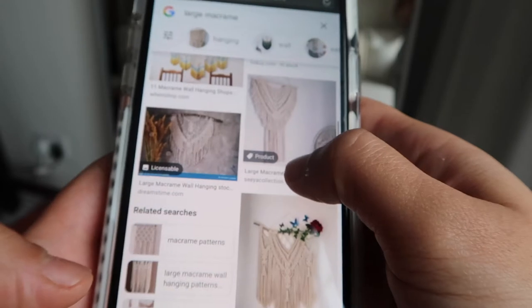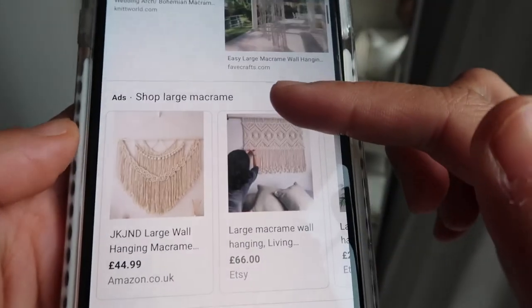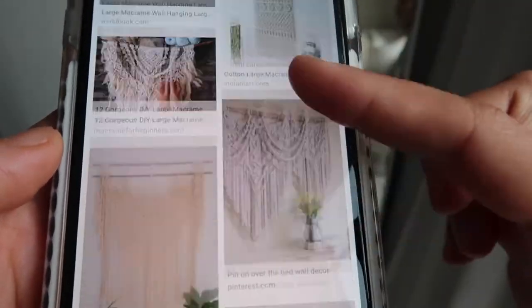I'll insert some time lapses of me doing the macrame. But this is how I'm going to spend my Friday. So I don't know what I'm going to make yet, but I kind of just use Google images to get some inspiration on the type of macrame I want to make.